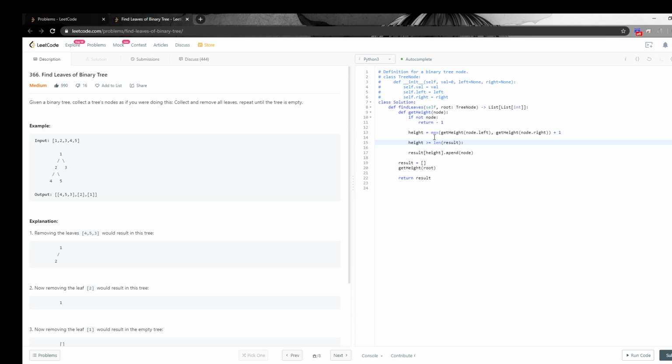So every time it's at the same or greater than the length of result, what do we do? We just simply append an empty list to this result, and then we're sure that when we try to append our node result to this result list, there will be a list there, right?